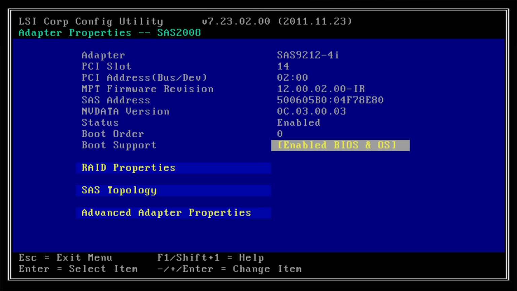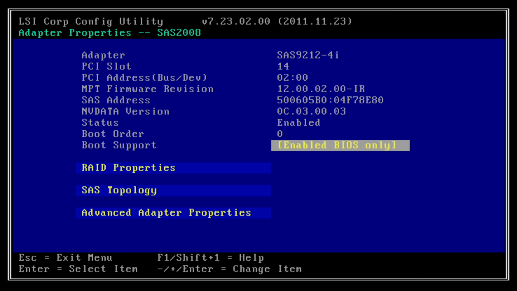Notice that on the first screen, there is the option for boot support. This is set to BIOS and OS by default. In most cases, you would leave this as is. This means that RAID is available to the OS when the computer starts up. The option of OS only is useful if you are not planning on booting from the RAID. Since the RAID does not require booting, it starts up a bit faster and saves a little bit of memory. If you're not sure, I would leave it on the default setting of BIOS and OS.